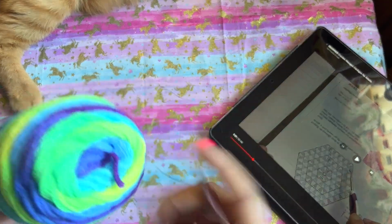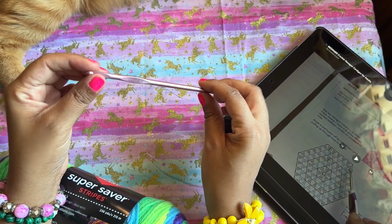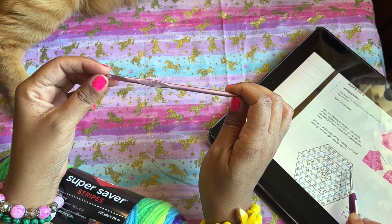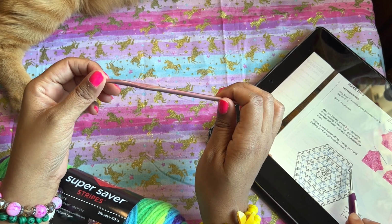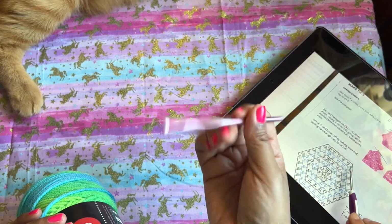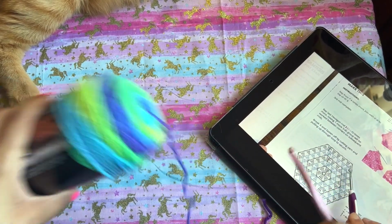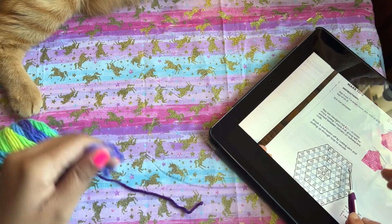All right, so I have my yarn. I wanted to use my Clover crochet hook. The pattern calls for a size H and I somehow misplaced my Clover H hook. I went through some of my project bags thinking I had just put it in there and misplaced it, but haven't been able to find it yet, so hopefully it turns up soon. But you know, I do love the Clovers, but I love just a standard aluminum hook. It's what I started crocheting on and I quite like it. So I have Marcus in front of me, so I can't really put my yarn where I normally would, but that's all right.